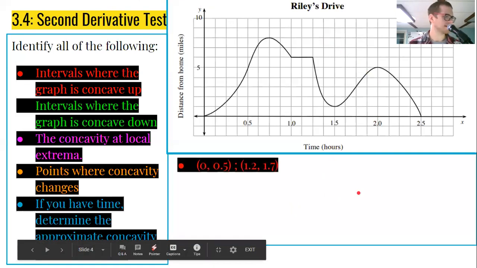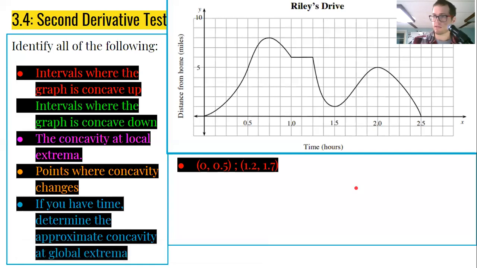So I am sharing. Sweet. It's approximately concave up on the interval 0 to 0.5. And again, that's interval notation. So I'm just saying on this open interval 0 to 0.5. And then the open interval 1.2 to 1.7. So again, just kind of looking at the graph for those. This piece right here, it looks like an open cup ready to get some coffee poured into it. And over here, same thing.